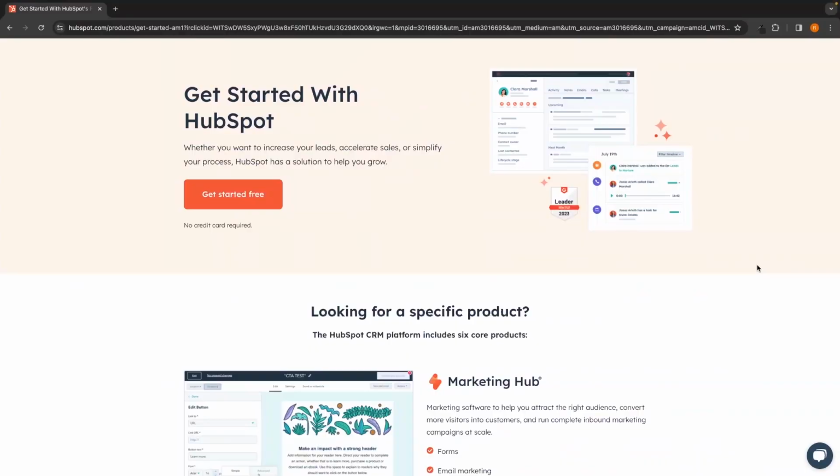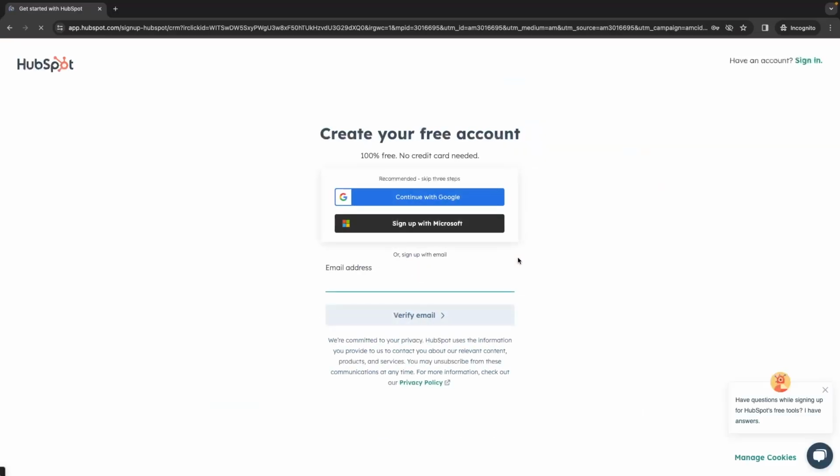The very first thing that we need to do is go ahead and sign up to HubSpot. If you use the first link down in the description, you will be able to sign up for a completely free HubSpot account. So if you clicked on that link, you will be taken through to this page right here where you can sign up for your free HubSpot account. All you have to do is click on this button right here, and then you can go ahead and create your free HubSpot account. Now, I have of course already done this, so just go through and create your account and I will meet you in the HubSpot dashboard.